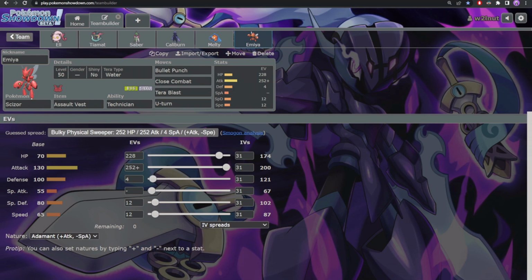I really like Technician Bullet Punch as it does a lot of damage, threatens the Flutter Mane. Assault Vest is good at being very tanky, especially since Bug and Steel is only weak to fire types, and with this Water Terra you're able to be resisting those fire moves as well if you so choose. I went with Close Combat, Terra Blast, and U-Turn as the other three moves. Close Combat is good versus Dark types, other Steel types.